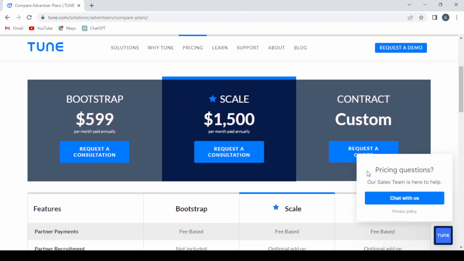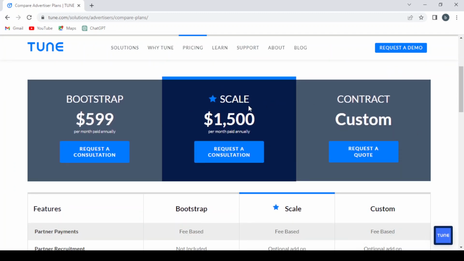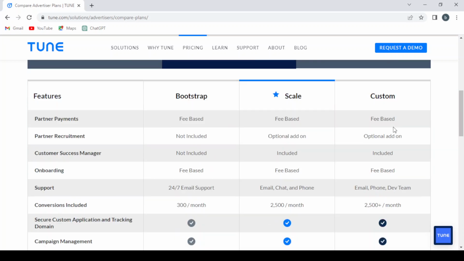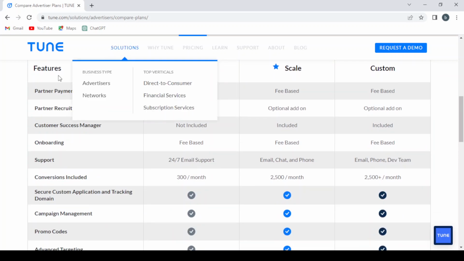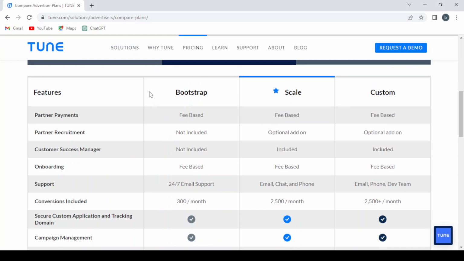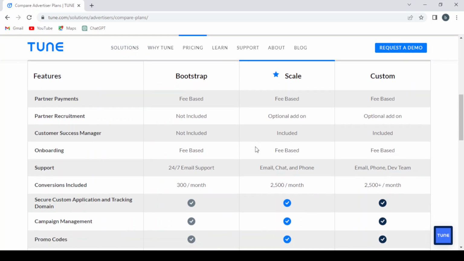And here you have the scale plan, which is $1,500 per month. And the contract plan, where you have a custom price. And here you can see the features that differentiate the three plans between them.